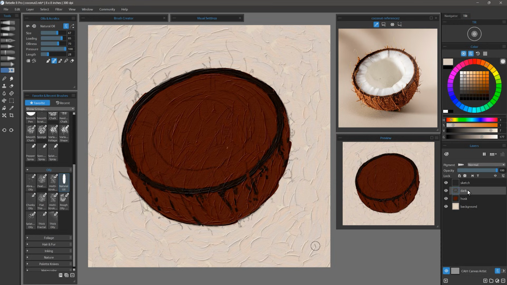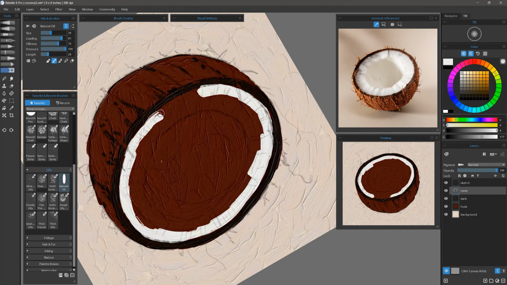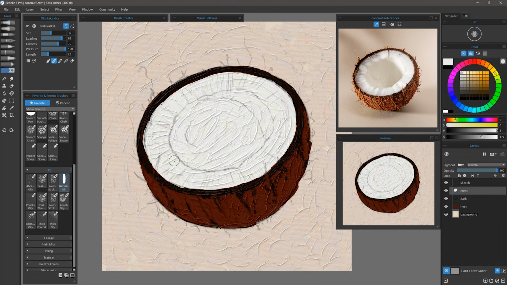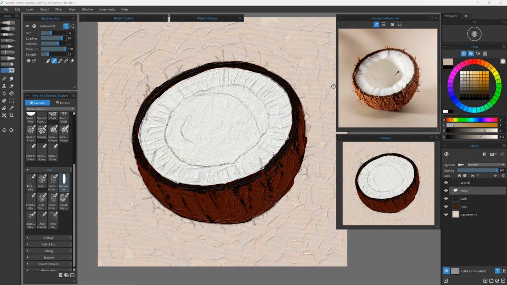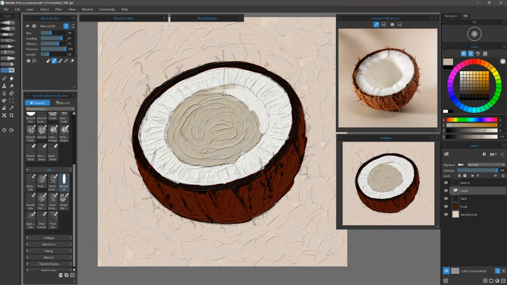Now let's make another new layer above the other paint layers for meat. I'll use a medium brush to fill in the lighter areas with an almost white color. Follow the contours of the form, and then flatten out the impasto in the middle using lighter pressure. You'll also want to sample the inner shadow color, which is basically the background color, and go over the white to add form and shadows. Flatten out the impasto again.